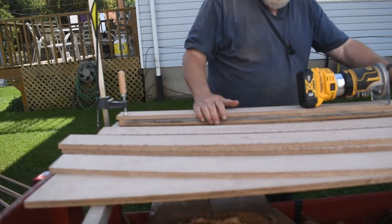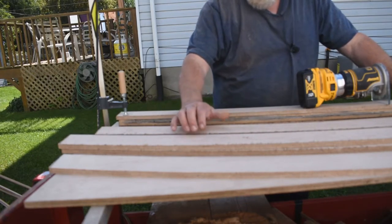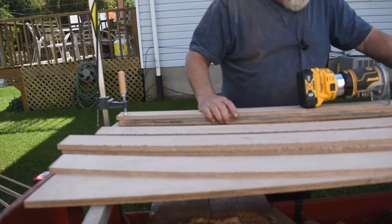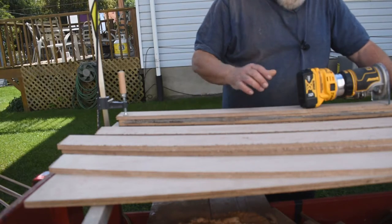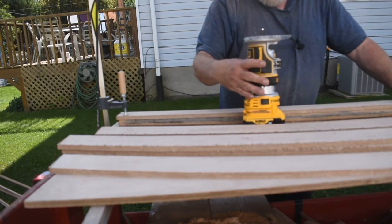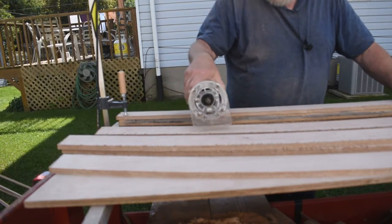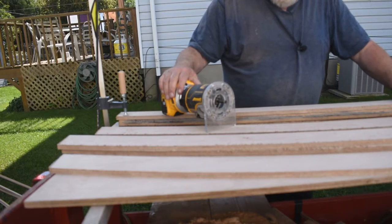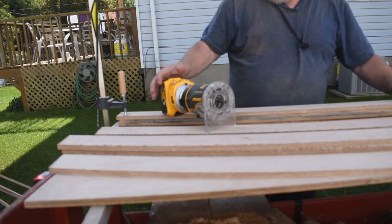So I've got my six pieces cut. Took a little while. Now I'm just going to trim up the edges using the original frame as a mold, and I'm going to do it with my little portable router here with a laminate trimmer on it. You can see that. And I will just zip these clean and then on to the next step, which is gluing them together 2x2.